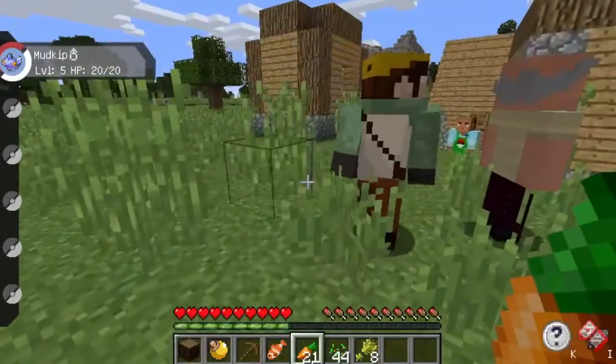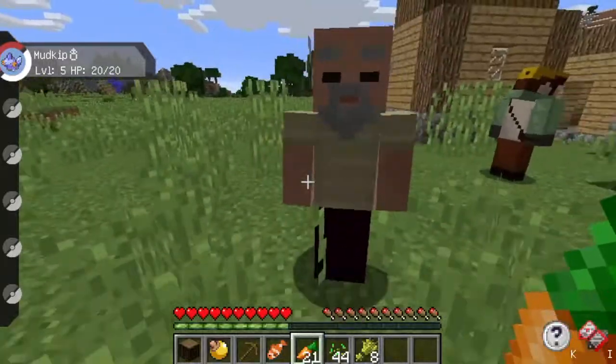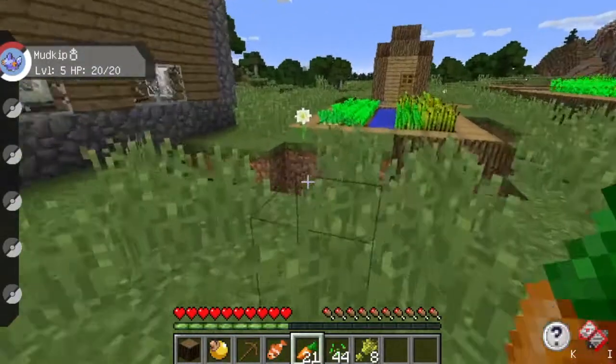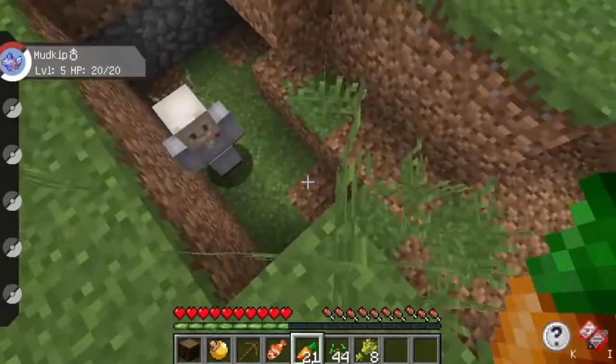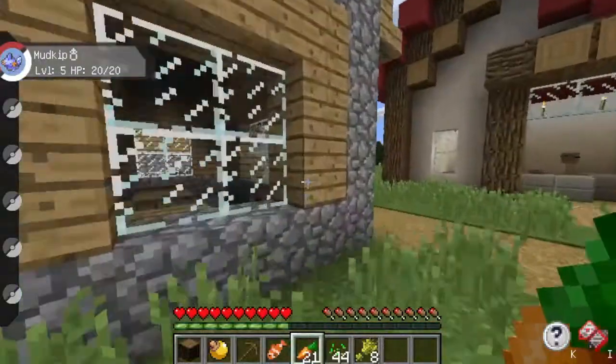Now, who are you? Who are you? Hello? Hello. My name is Tiger Gaming. Yeah. The Gorge of Eternal Death. Okay. Yes. Just jumped over it.